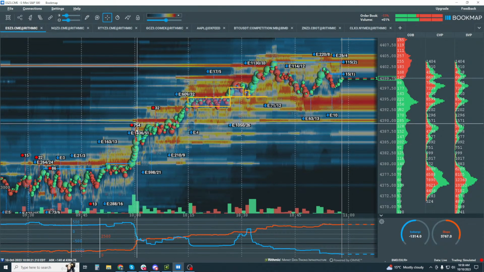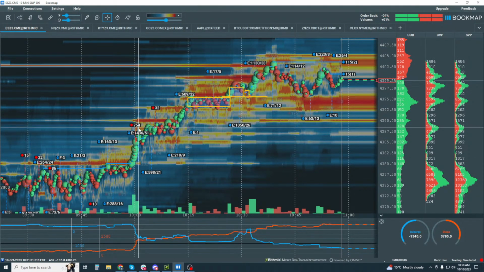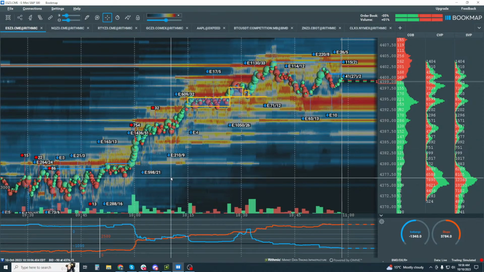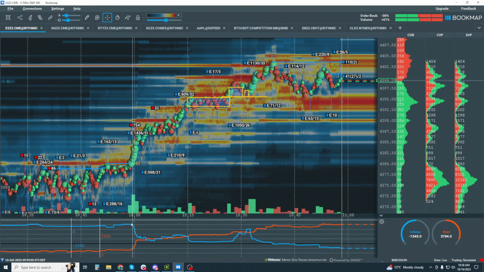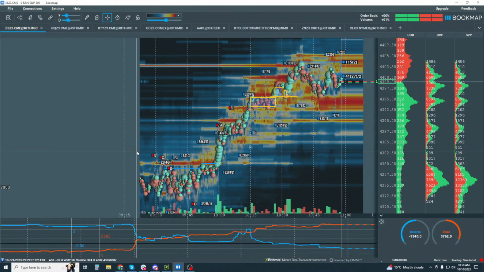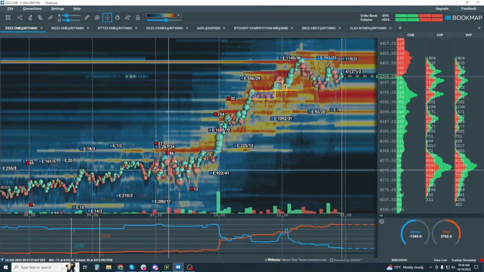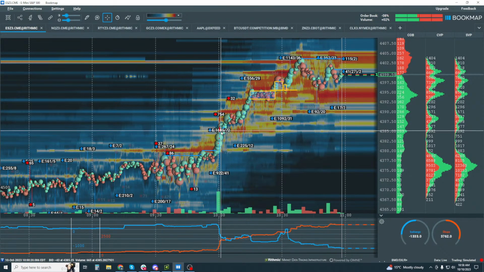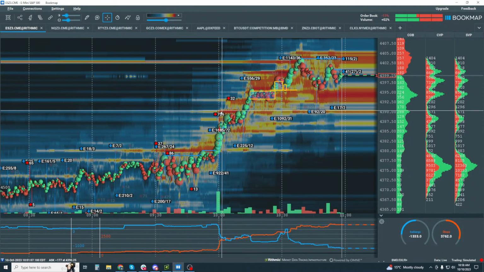So anyway, the point is, though, most of them are stop runs and stop loss orders. And it is a sad story to see, and you can see it all the time. There's a lot of people that get caught up in these things and they have to exit. This is one of the main things that drives short-term price action.